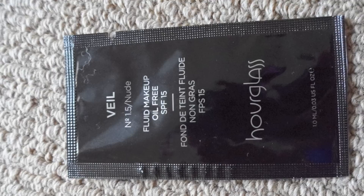These are Sephora hauls. I'll start off with the samples — I'll be inserting photos into the video so you can have a better look. First off, I've got the Hourglass Veil Fluid Makeup Oil Free SPF 15. I don't know what color this is — it doesn't say, but it does say it's vegan, paraben free, oil free, fragrance free, nano particle free, sulfate free, and synthetic dye free. It says nude — number 1.5 nude — so it's probably going to be too light for my skin, but I could probably make it work as a highlight.